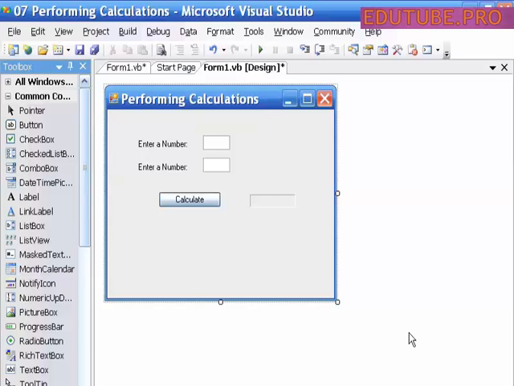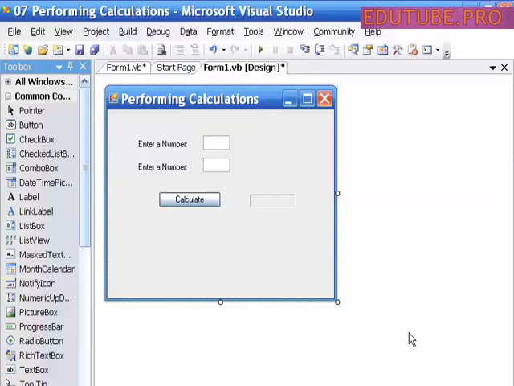To do so, you use a method called parse. The parse method is used to convert the text property of a control to its numeric form before you use the value in a calculation. In this demonstration, we'll look at an example of how to use the parse method.